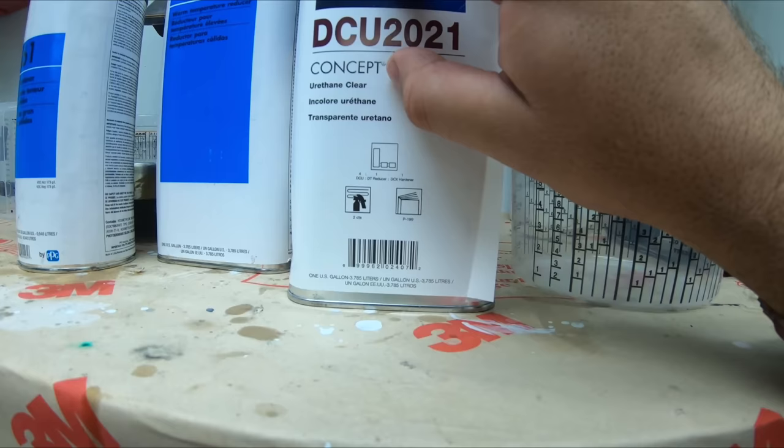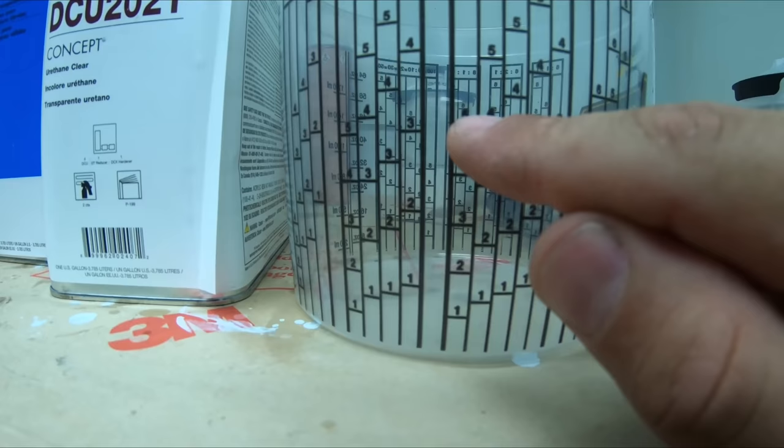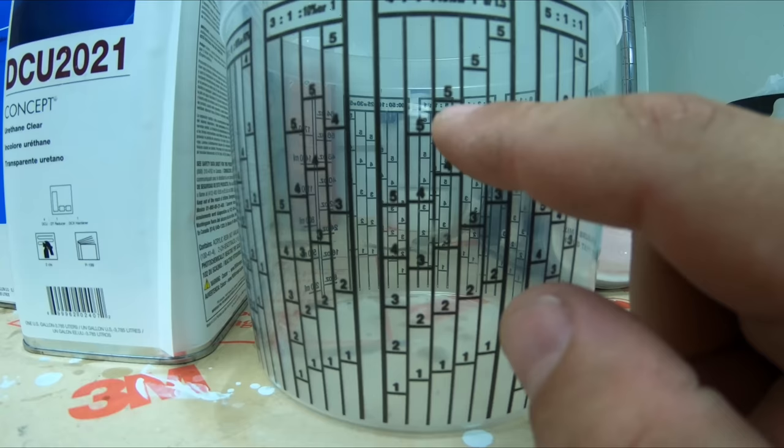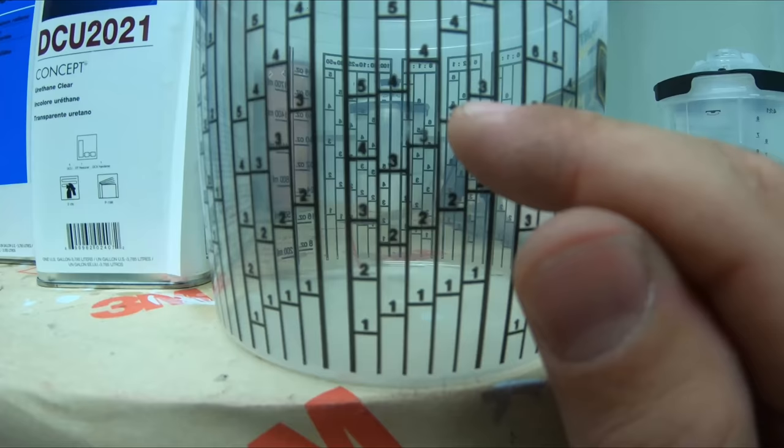When we find our mixing cup, you see it says 4:1, 10%. We're gonna ignore that column. To one. So let's say we're using all of it. We'll go to 5 for that first one, and then our clear, which will go to 5. And then either our reducer or our hardener, so this 5. We'll skip this column, and then we'll go to the next one right here. Now, all paint cups are different, so it might not have 10%. That's just a different option. If we want to use less, all we would do is maybe use 3 in that column, then go to this 3, and then to this 3. So it all depends on how much you want to use.